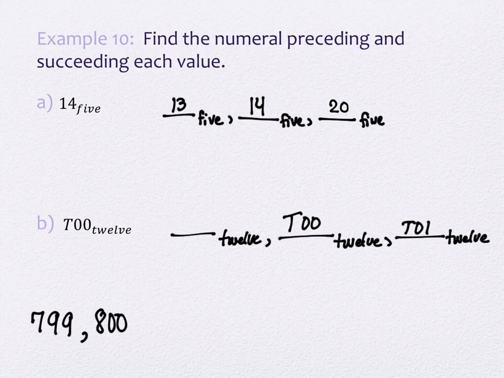So the T, much like the 8, needs to be 1 smaller. So what's 1 smaller than T? 9. So this is going to be a 9. And then the largest, right, the zeros became the largest digits in that place value system. So my zeros are going to do the same thing. What's the largest digit in base 12? E's. So these zeros are going to be E.